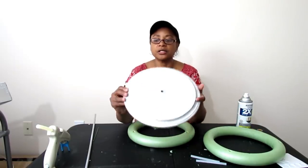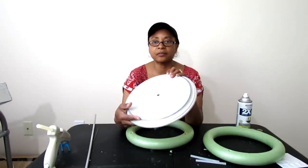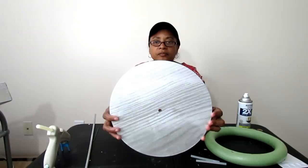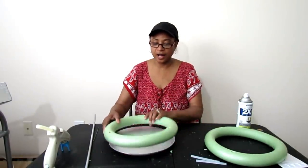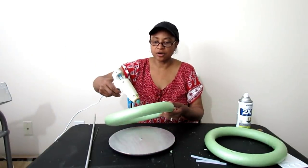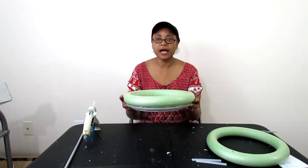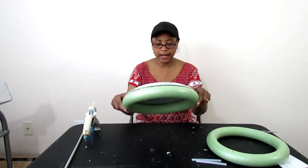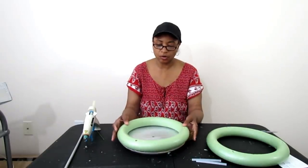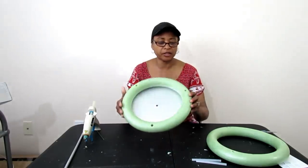So what I'm going to do is, it has a smaller disc attached to a larger disc so that it's like a little beveled effect. But I don't want to use this part. I'm going to flip it over and this part is just flat. And that's the part that I'm going to glue my wreath onto. So I'm going to go ahead and get my hot glue together right here. And I'm going to start applying my hot glue. Okay, so I have attached my floral foam to my wooden base. And even if it gets a little sloppy, don't worry about it because it's not going to show anyway. So just as long as you feel that the wreath is firmly on the wooden base, you're good to go.